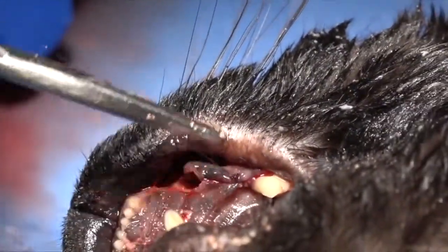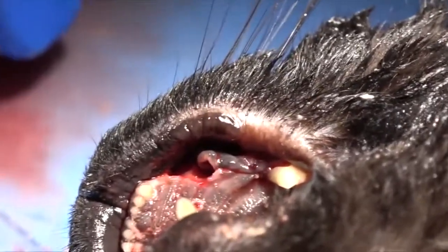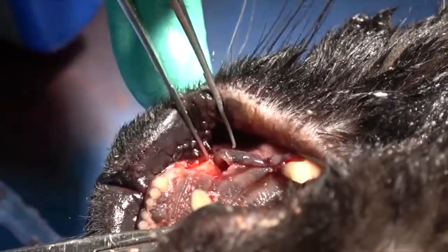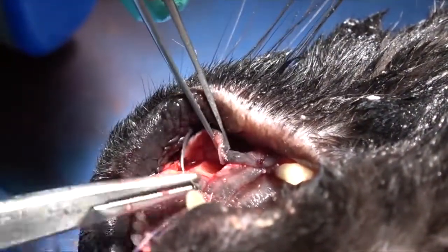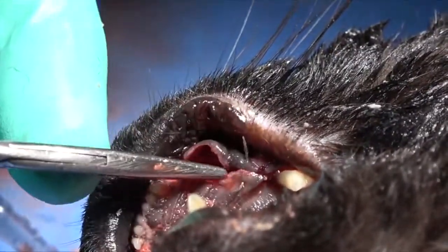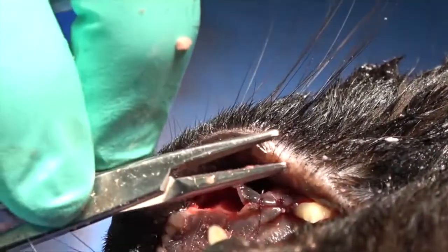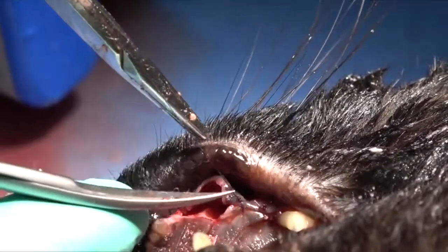We just did a surgical throw, two throws around, and then tie, then two simple throws and tie — and we're ready to move rostral. Sutures are about two to four millimeters apart depending on the size of the patient. You don't have to get really tight with these sutures; this is not an area that has any tension. When you have vestibular bone expansion, you actually have less tension because that tissue has expanded and thickened, making it easier to suture. Sometimes you even have to excise some of that tissue with scissors.